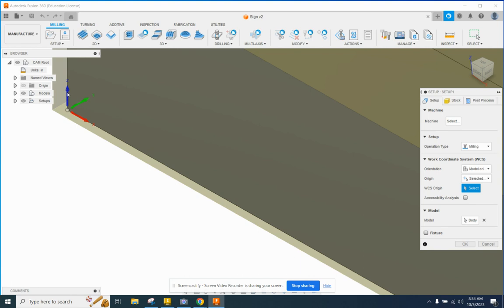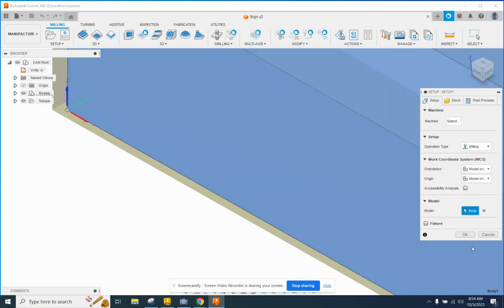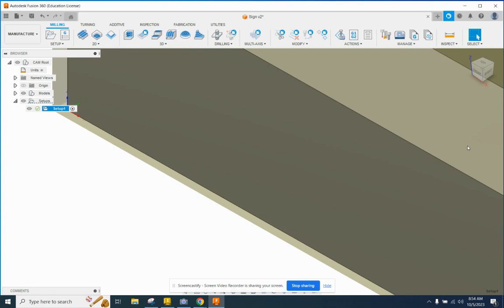And then you may also have to come in here to orientation and select the Z axis and X plane, or one of these options, so that yours looks like mine. So Z should be going up and down. Again, Y would be like back and forth if you're standing at the front edge of the router, and then your X axis is going to be your left and your right. Hopefully you don't have to do that. Hopefully you just followed along with the first video and you're able to set it at the model origin and run with it. All right, now we're going to click OK.